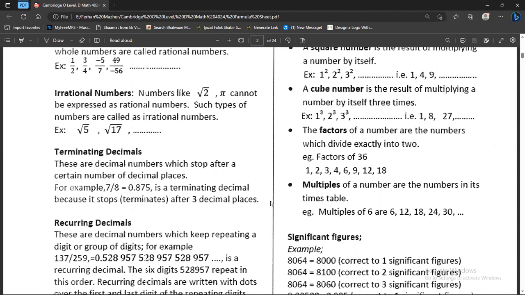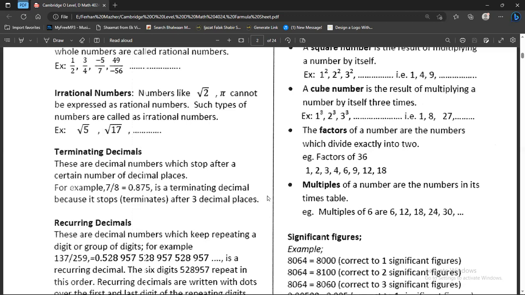Actually, an irrational number is such a number which, if you convert it into a decimal fraction, does not terminate after the decimal. It does not stop. It goes on, and there is no repeating pattern after the decimal. Then we call it an irrational number. And the most famous irrational number is pi, square root of 2, square root of 5, square root of 17, any prime number, and you take a square root of that.